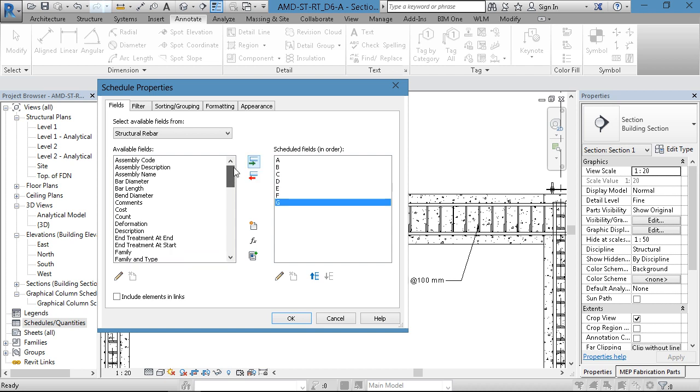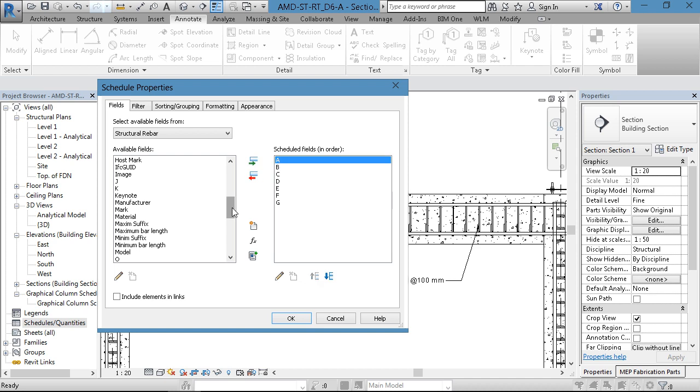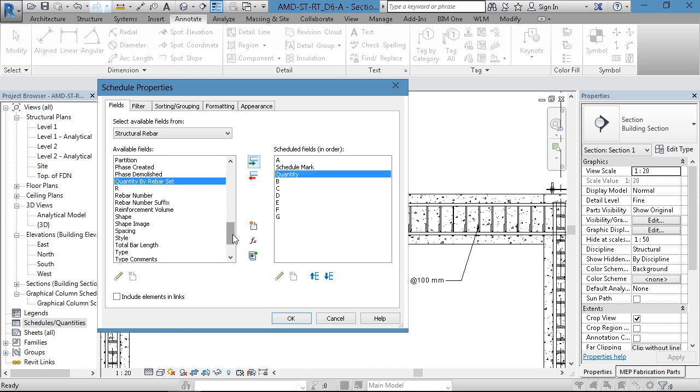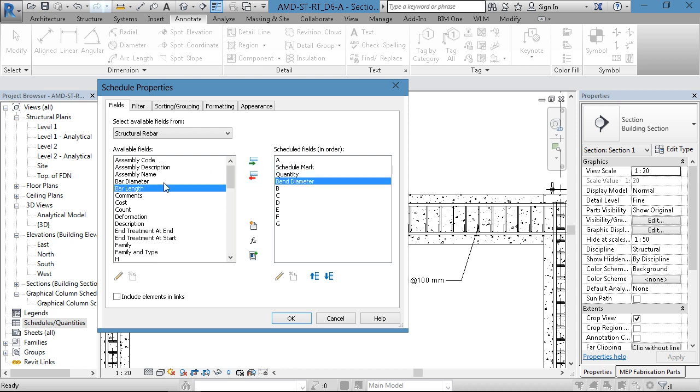And then what else we need? We need the schedule mark. We need the quantity. Then what else? We need the diameter. And we need the length.